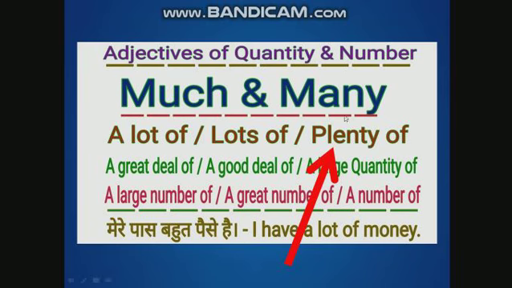Okay. We also have the word plenty. Now, you probably know what plenty means. Plenty is the same thing as many, as much, as a lot of, lots of. And you can use plenty for count nouns and non-count nouns. And you can use the of, but you don't need to use the of. For example, you can say, there are plenty of cars here. Cars is a count noun. Or you can say, there is plenty of rice on the ground. Rice is a non-count noun, plenty of. We typically use the of, but not always.